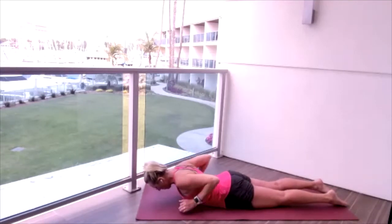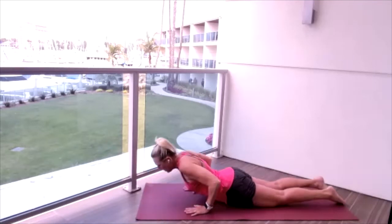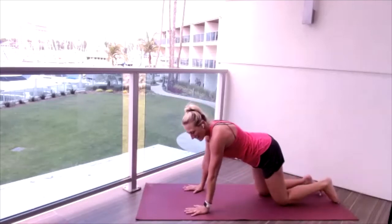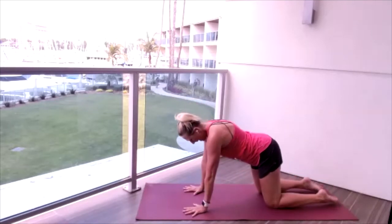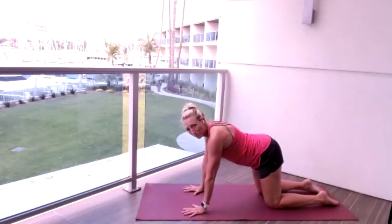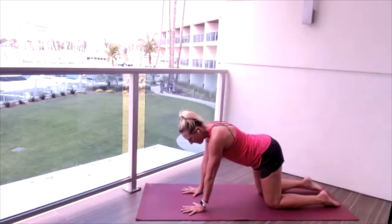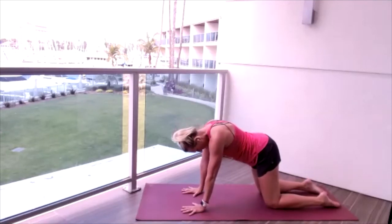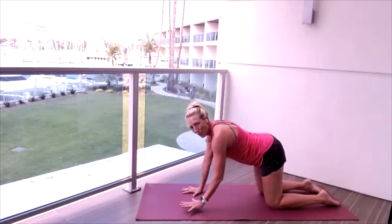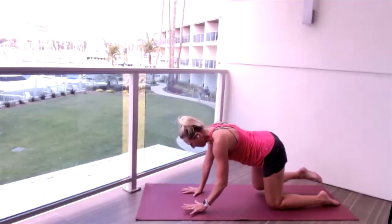All right, getting up from the ground, pull your shoulders onto your back, hug your navel to your spine, and use the strength of your arms to bring you to your knees. All right, let's get to this tabletop position. And then here, again, abs in, neutral spine. One of the best things my physical therapist gave me is this when I was trying to strengthen my core from the inside out. Go ahead and bring one hand and the opposite knee off the ground.